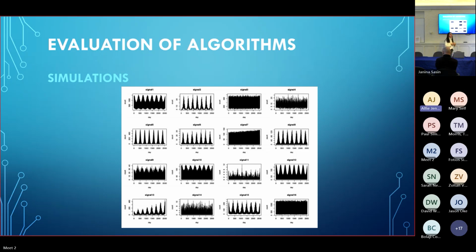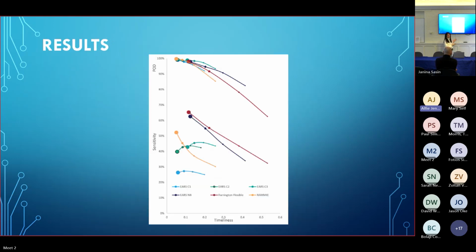From each one of these scenarios, we simulated 100 data sets, and then we ran the three algorithms on the most recent data, took averages, and here are the results in the next plot series. In this plot, you can see results for sensitivity, probability of detection, and timeliness. Timeliness is how quickly the algorithm can detect an outbreak, and the smaller it is, the better. The difference between sensitivity and POD is whether the algorithm detected an outbreak or not. Sensitivity takes into account how many times it detected it within the outbreak, but POD is just, did it detect it or not? It's just binary.